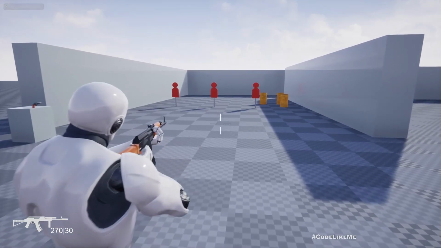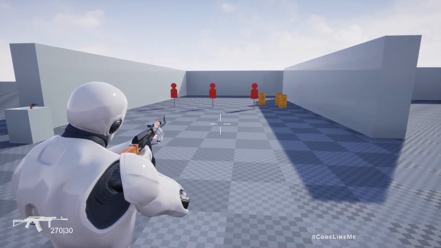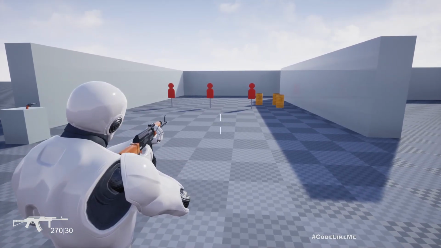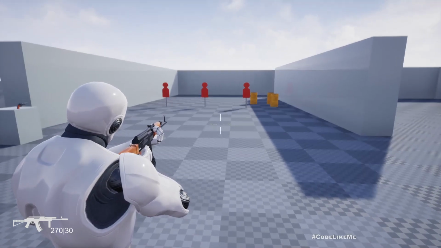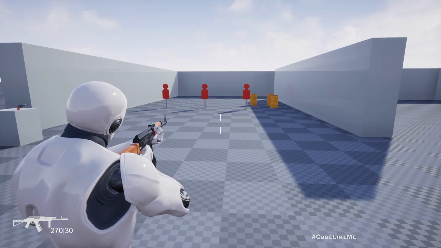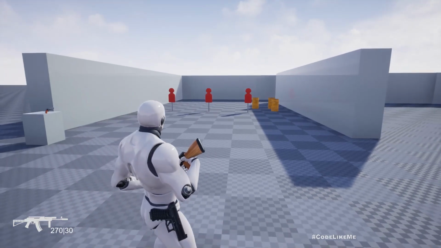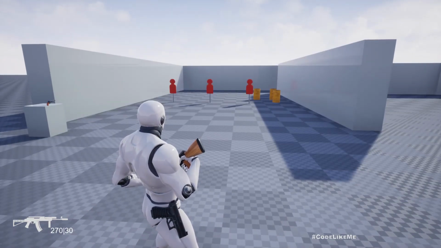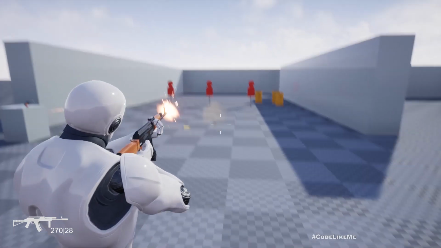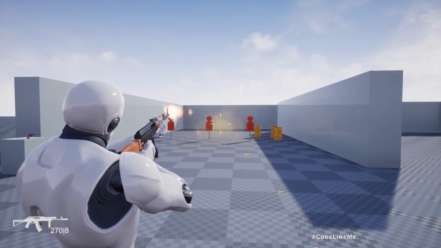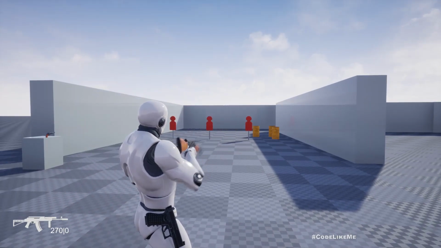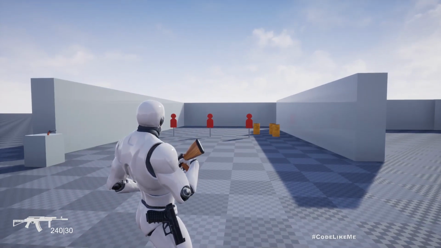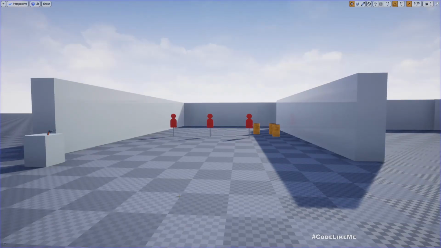And also unintentionally we have solved another problem. That is, if I keep the left mouse pressed and without releasing it while the gun reload happens, once after gun is reloaded, the character will again start shooting. See, so I have released the mouse now. Oh, one shot happens, which is not good.